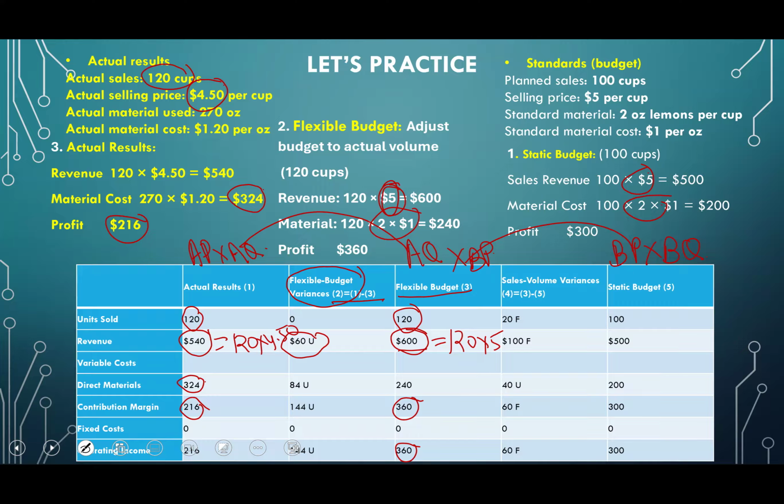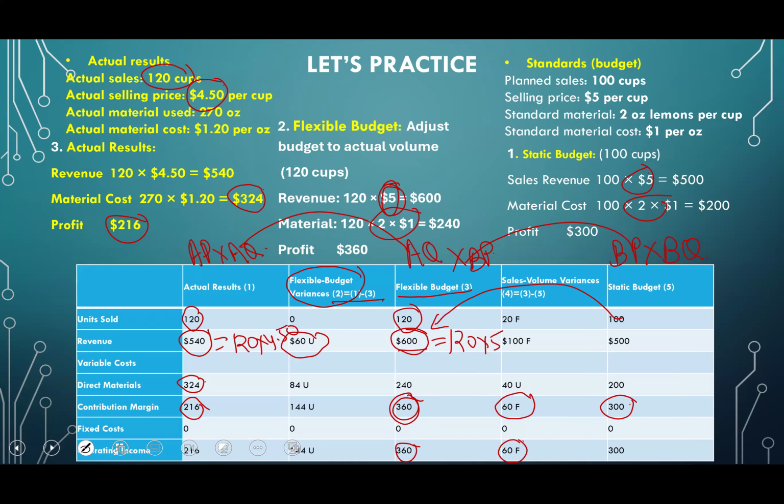Now let us concentrate on one number which is favorable so that I can explain why it is favorable. Actually, they're all revenue and contribution margin, so let's look at contribution margin only. According to my original budget, this contribution margin was $300. If I were to flex my units to 120 from 100, then I'm expecting a higher contribution margin. Higher contribution margin, higher revenue, higher income is always favorable for the company. That is the reason why this is also favorable.